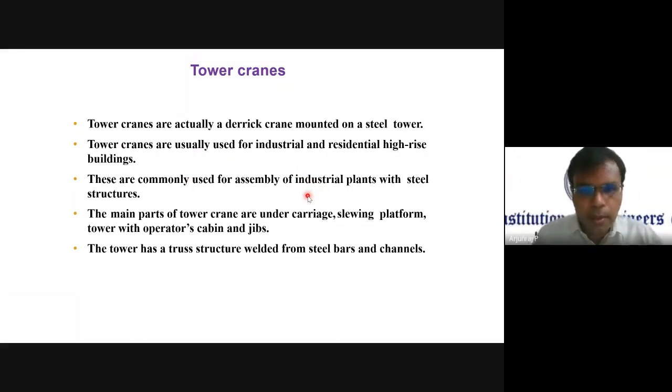You need to see the level of the rise of the buildings. Even when you say the bridge, when you go for big constructions, if you want to go for a high-rise building, then this can be used in a much better manner. And the selection of the crane also depends on the size and the overall length, and you need to consider everything accordingly.